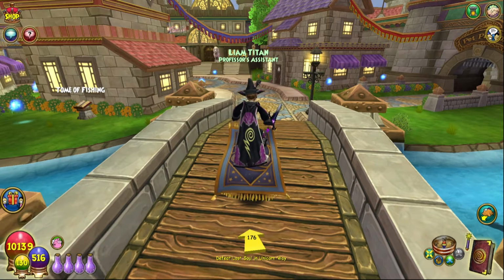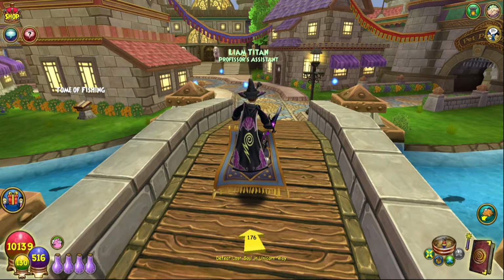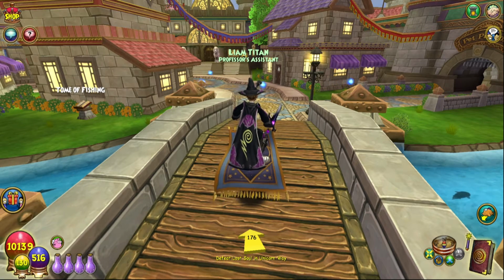Next up, I want to talk about the Power Nova. This is a new shield counter, which again, I think is only going to be good on a balance. So basically, if your opponent has 6 shields, you get a pip back per shield. I'm excited to see how PvP is going to be with that in the game.